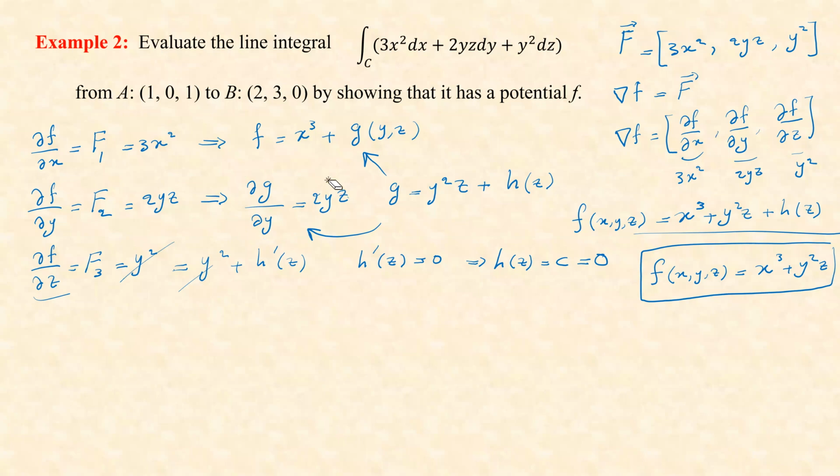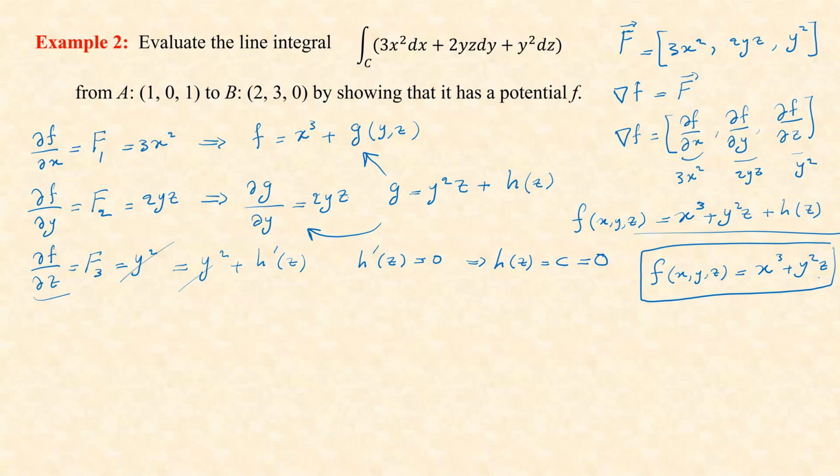All right. So we have to find the most general form, but of course this constant is not going to do anything for us, because no matter what constant, you can always add a constant to this function F and still the gradient is the same, because the gradient involves derivatives and that constant goes away. All right, so we have F to be in this form, X cubed plus Y squared Z.